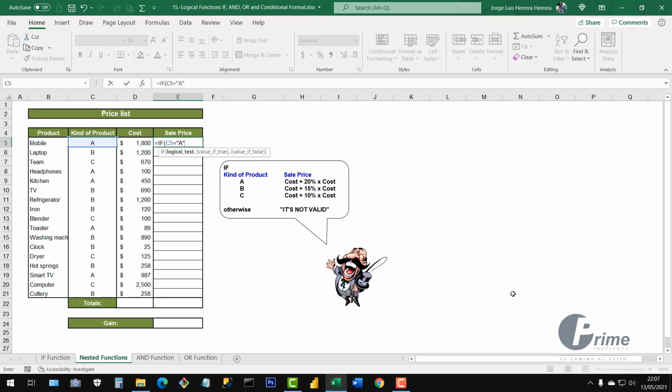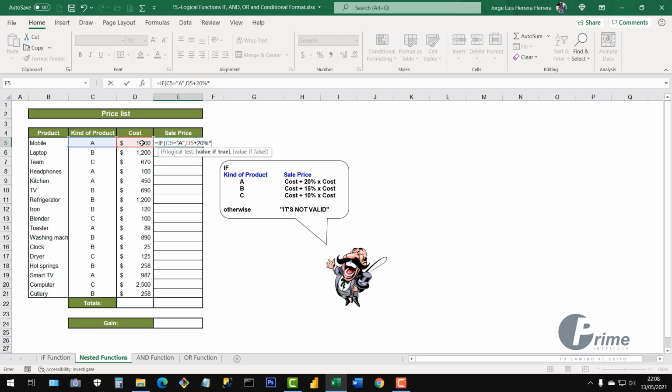Let's continue with comma. And now it's asking, what is your false value? I'm not going to give it right now because it's giving me another condition. When it's B, the cost will be added 15%. Now again I type the function IF, and at the same time it's asking me for the logical criteria.